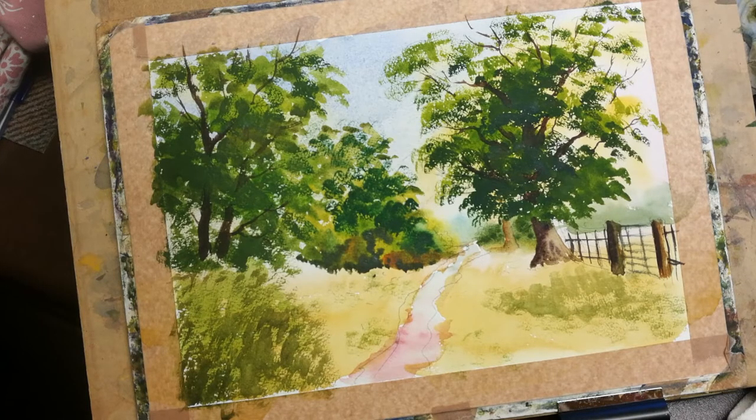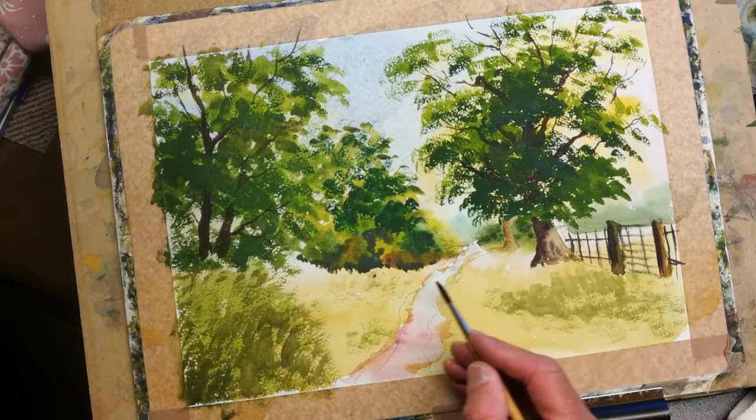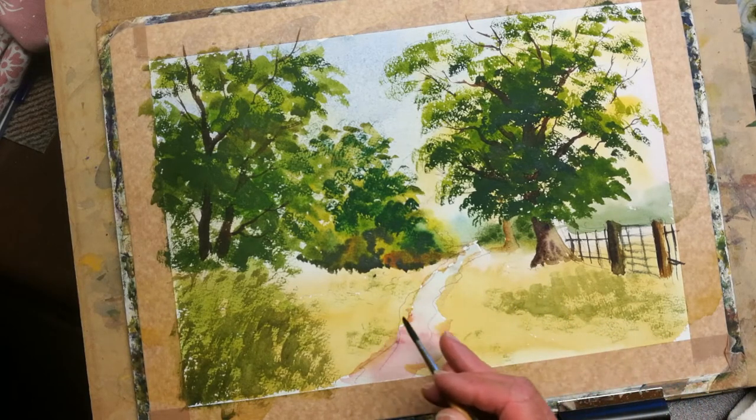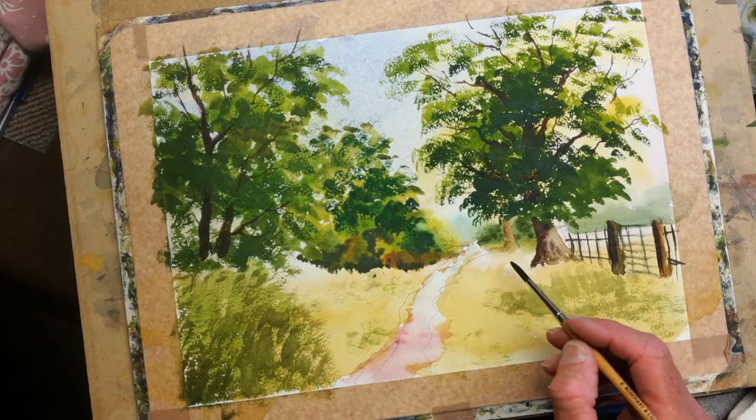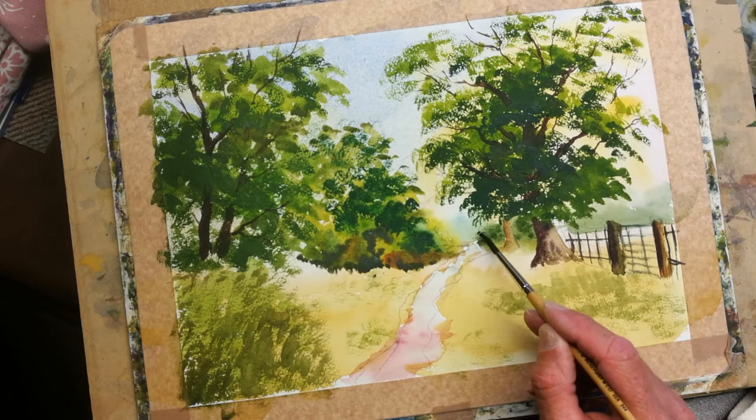Now, the shadow colour, I'm going to vary it a little bit. I'm going to use greens, so I'm going to use Prussian blue with a touch of alizarin, which creates a muddy colour really. So that's my shadow colour for the greens. But where it comes across the path and on any lighter grasses, I'm going to use two different reds and blues. But anyway, that's the shadow for the overhanging tree work there.